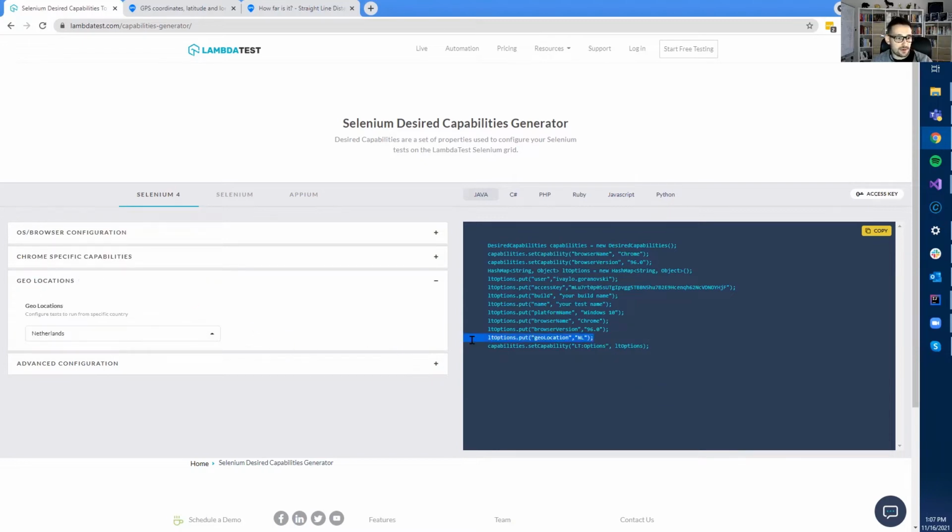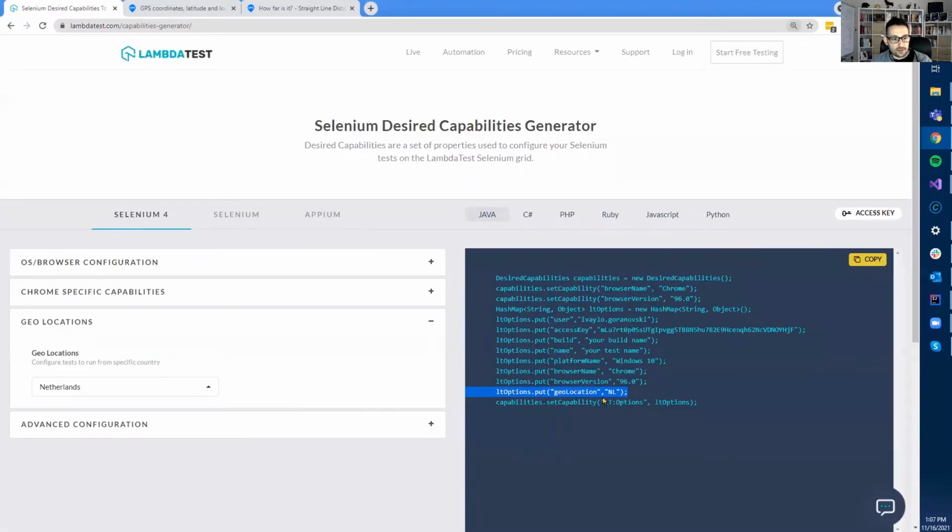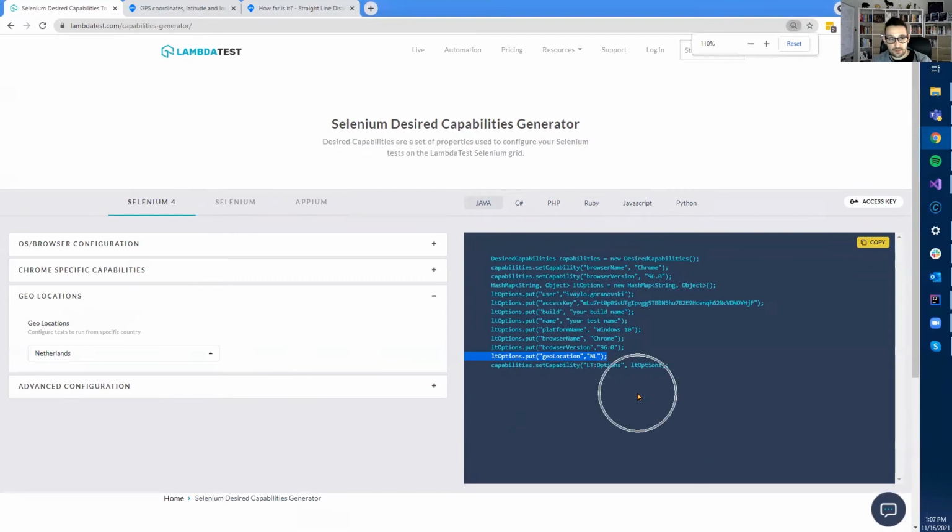And as you can see here, a new option has been added, geolocation, and this is the code of the country. This is the only option that you need. And then when you run your test, it will run from this particular location, and you will be sure what the performance of your website is. You can observe the behavior.